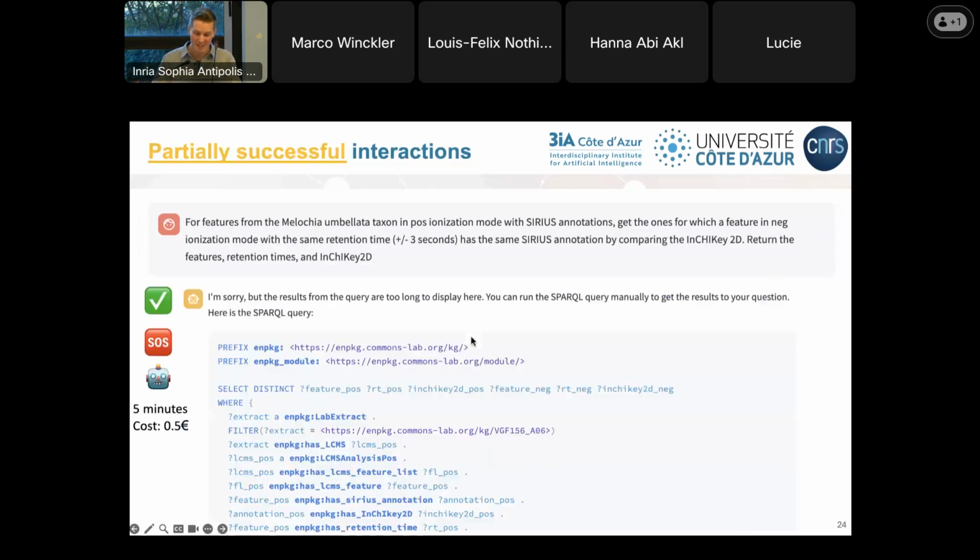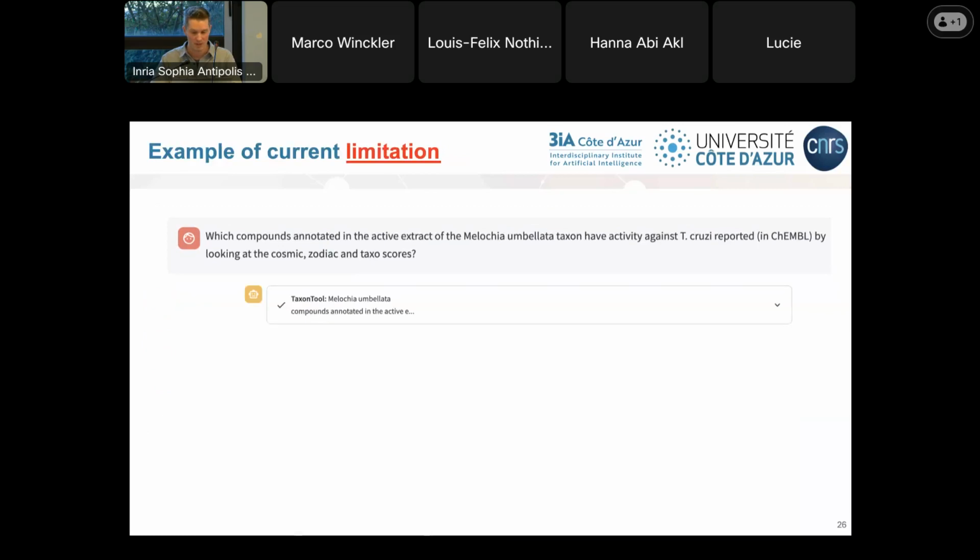So in other cases, it works to some extent, but we are reaching the limits of the model, the implementation at least, in that if the amount of information that we need to extract, so this question wants to get a lot of information at the dataset scale, then the response from the SPARQL request is massive and it cannot be run by the agent itself because large language models have a context limit. And so here the solution is that one needs to run this request offline to get the result. So it is still functional in a way. But in other cases, it doesn't work at the moment.